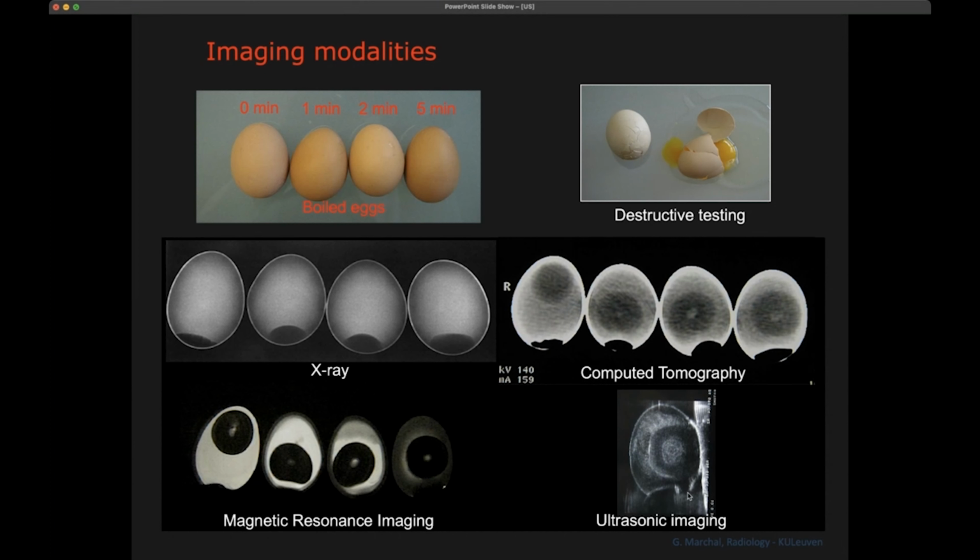Today, we're going to cover ultrasound imaging. And what I mentioned also last time is I can't show the four eggs here, because with ultrasound imaging, we can only look at the hard-boiled egg, or at least at a boiled egg, in the sense that it's impossible to go through the shell of the eggs. And we will see why the ultrasound cannot penetrate them. But what you also see is that it has a unique kind of texture in some ways, and we will explain also where that comes from.